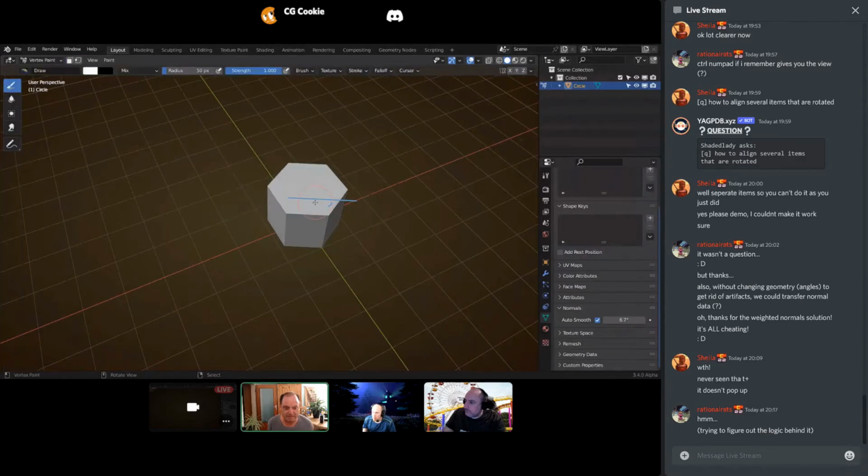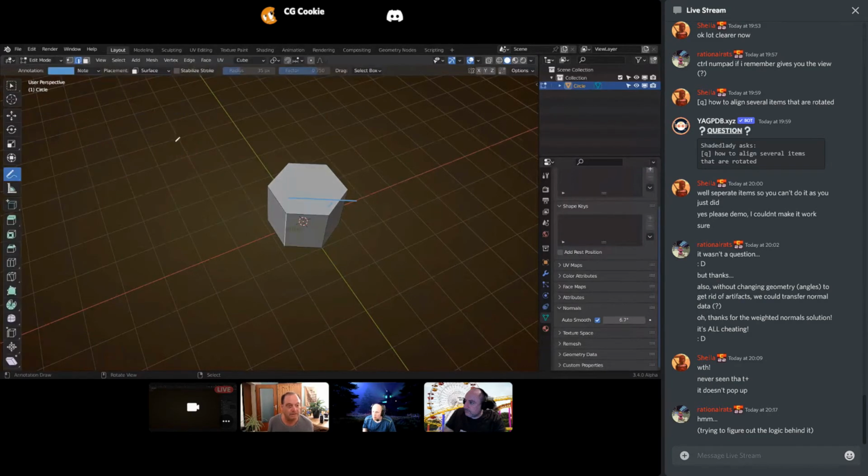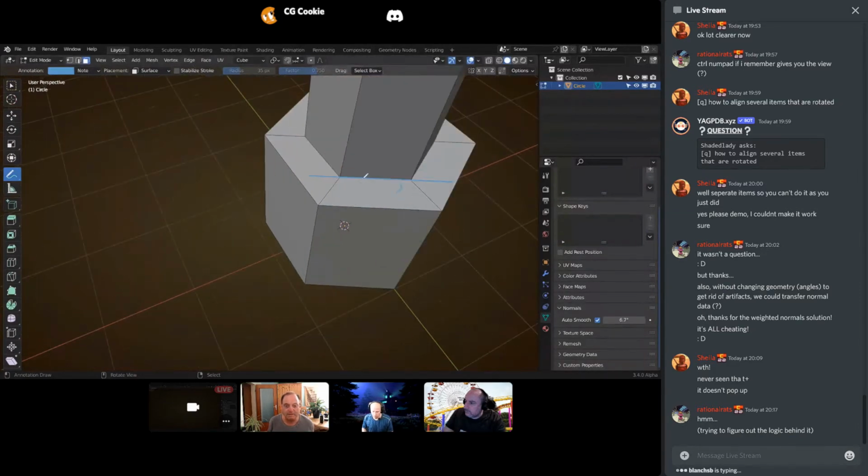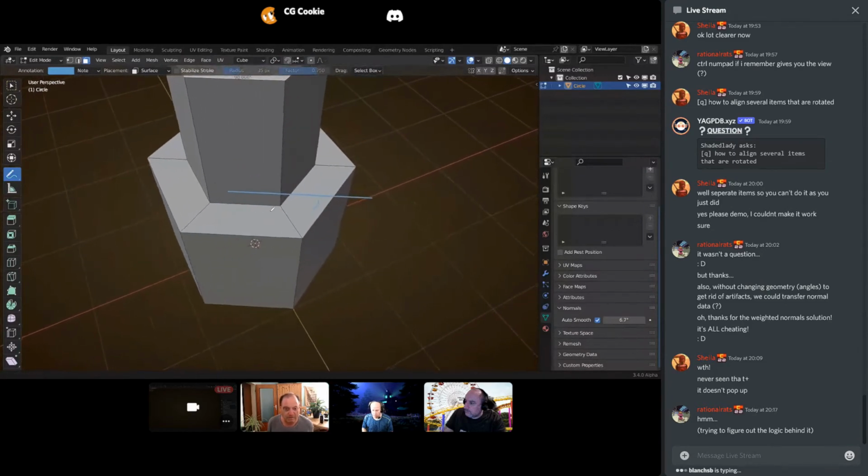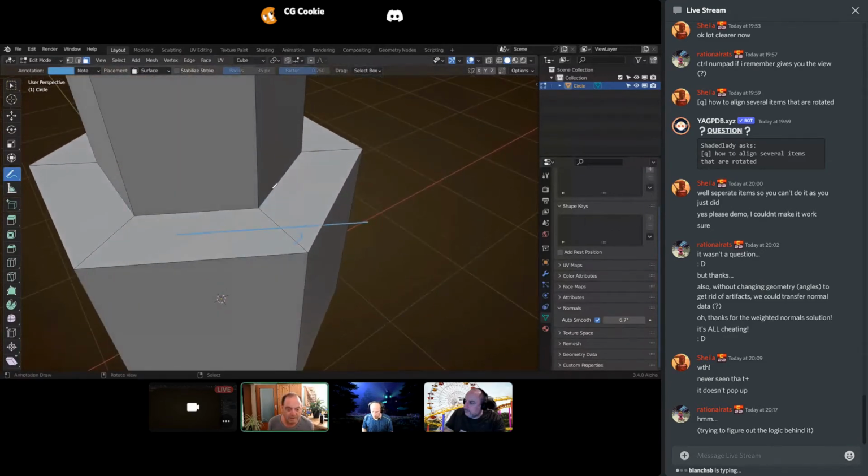let me test something. If I insert this and then extrude this, now I want to know this angle.